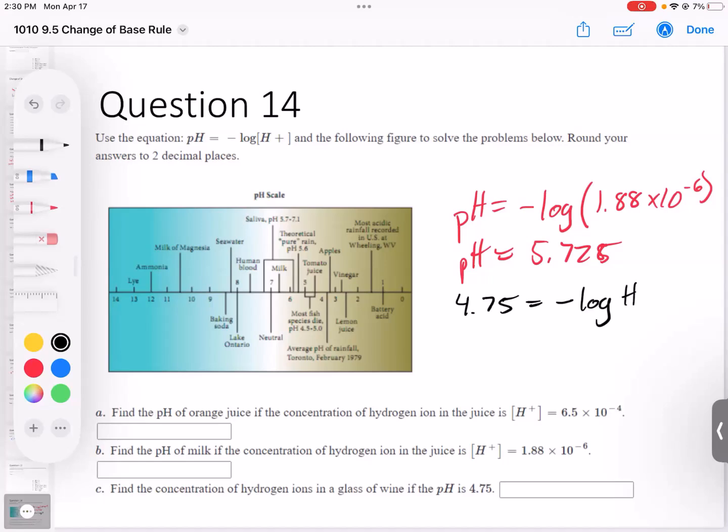So we want to figure out what H is. If we think about how to solve equations, I haven't taught you guys yet how to get rid of logs, but you do need to have the log stuff by itself. So how would we get the log of H by itself? Divide by what? Okay, this isn't log times H. I'll teach you in just a second how to get rid of the log, but we have to get the log part by itself right now. Right now we have a negative log. So how do I get rid of the negative? Think about it as -1 times log. How would we get rid of -1 times the stuff we're trying to get alone? Yeah, perfect. We could either multiply or divide by a negative. In either case, it will cancel out the negative. So we divide both sides by a negative and we get -4.75 equals the log of H.